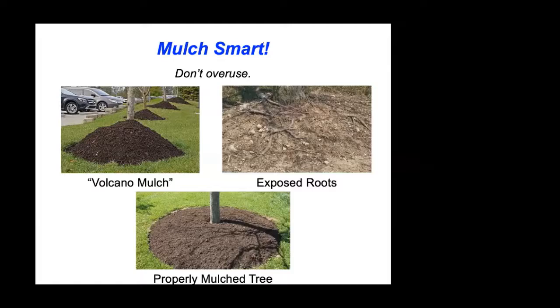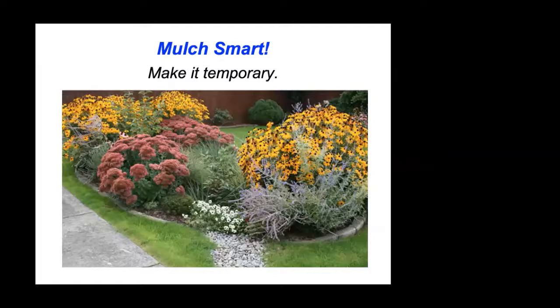So there you have an example of where this area was probably mulched originally, but it no longer needs to be because the plants are commanding that space. This happens to be a rain garden. So the garden is receiving water from the roof, and it's watering the plants every time it rains. And then look how successful and happy those plants are.